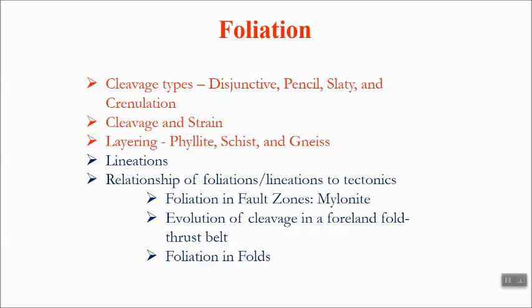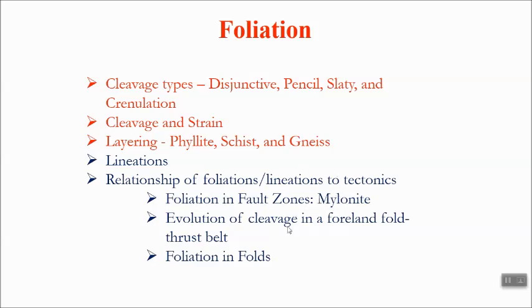So now that we have understood what is foliation, today we will briefly discuss what is lineation. We know that lineations are linear and parallel arrangements of fabrics in a rock. We have also discussed that if a rock has a linear fabric, then it tends to break into small rods. We'll see some examples of lineations today, and after that we will come to the relationship of this foliation and lineation to tectonics.